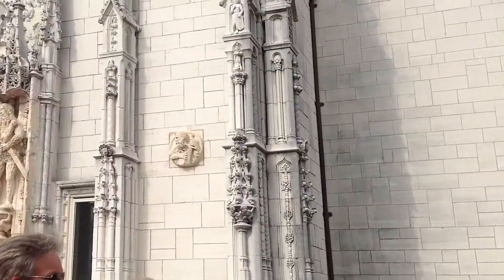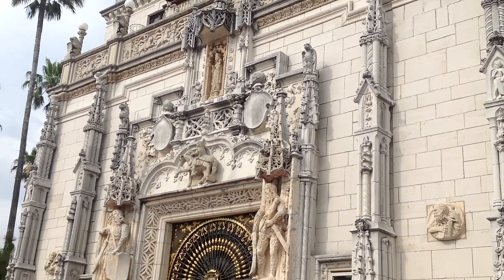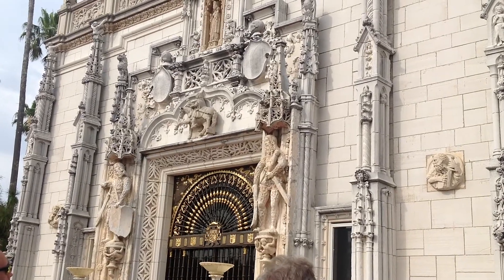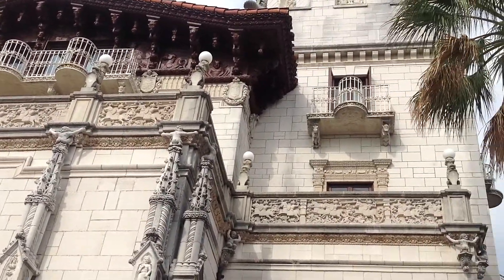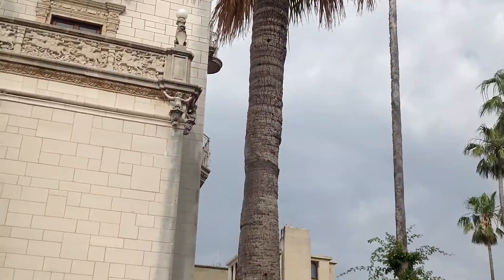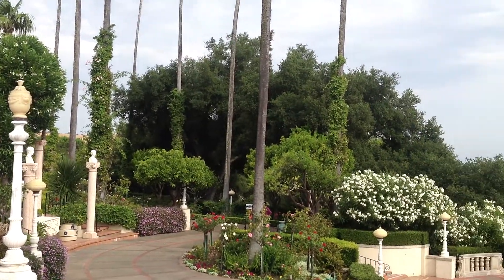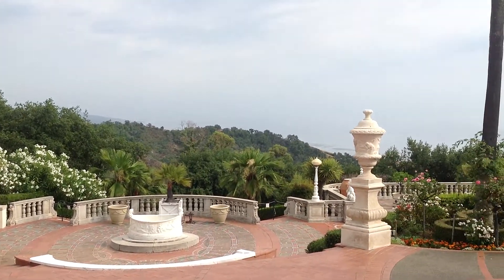The main house was inspired by a cathedral that he saw in Ronda, Spain. He adds a second bell tower — there are 36 carillon bells in total. All of the buildings up here are reinforced poured concrete. This home is actually built on top of the San Simeon fault line, and we have a lot of earthquakes. We had a big earthquake in 2003 — it was a 6.5, and the epicenter was just two miles from here. We evacuated everyone off the hilltop that day, but we were able to open up for tours the next morning with no structural damage. The architect was known for her building.